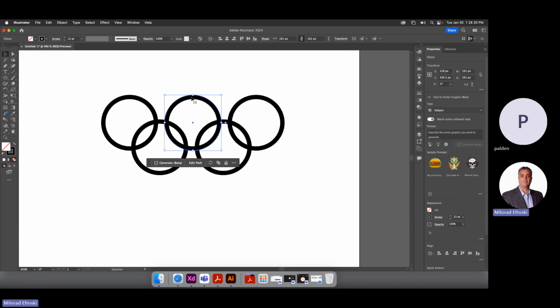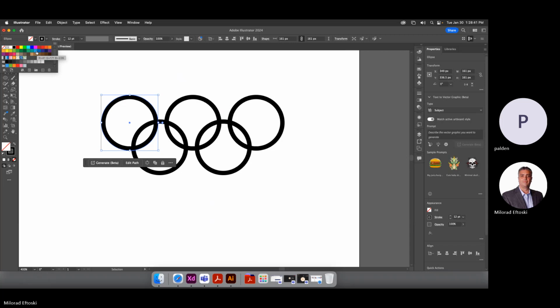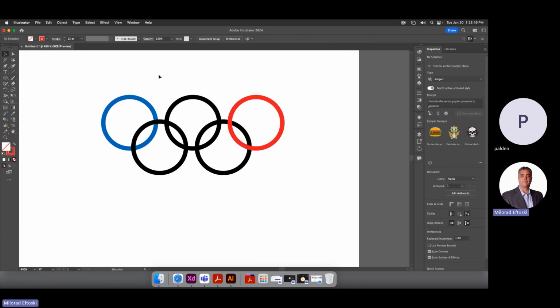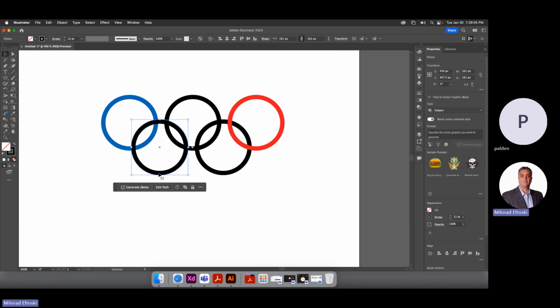Because the rings, if you guys watch the Olympics at all, how many colors are there? What colors are there? I think if I remember correctly, this is like a blue, maybe a darker blue. This is like a red. So there's 5 colors. You know why there's 5 rings? Very good. The 5 main continents on the Earth. The main participants in the competitions are from all the countries within the 5 continents.